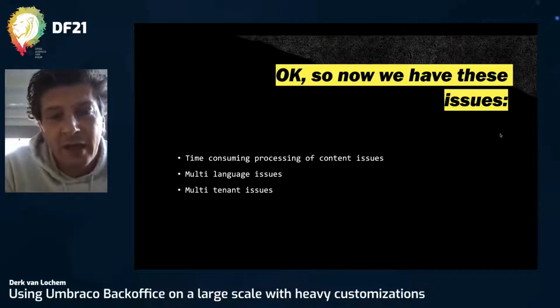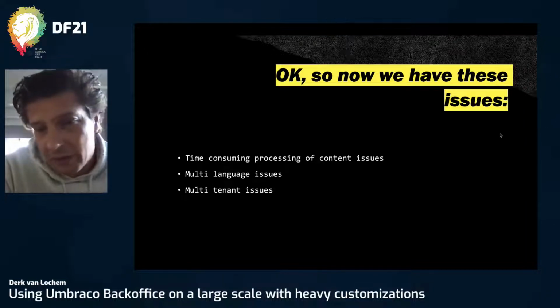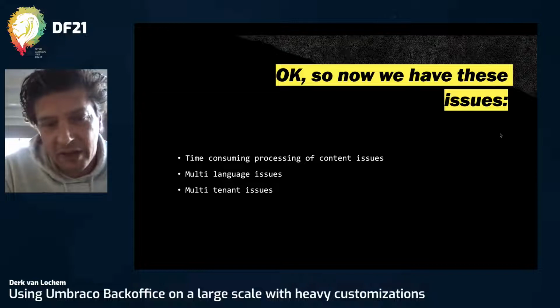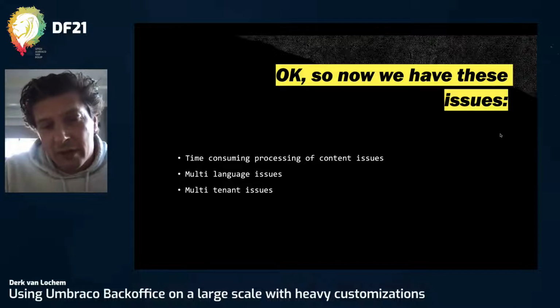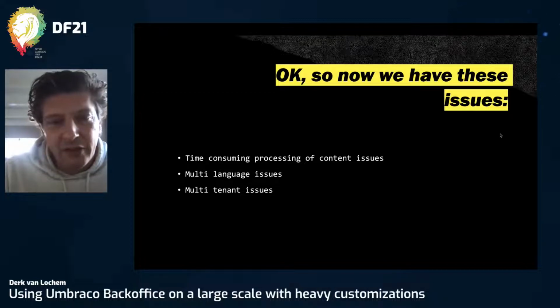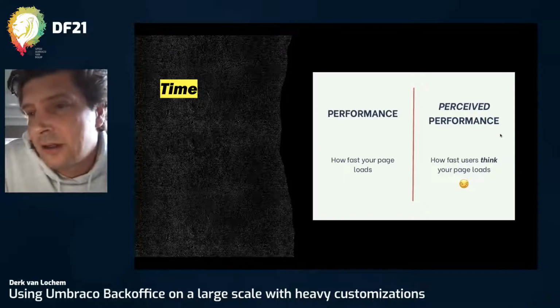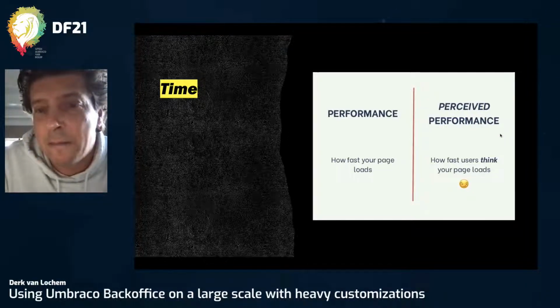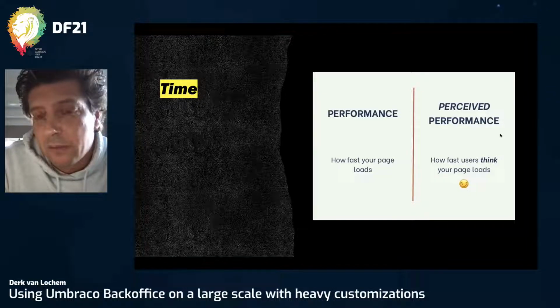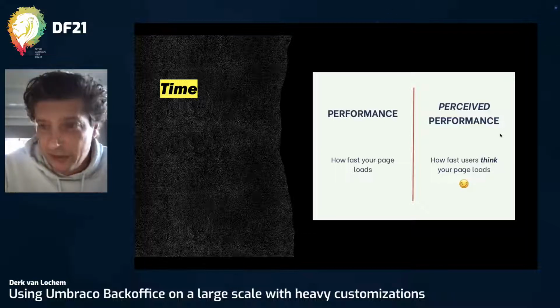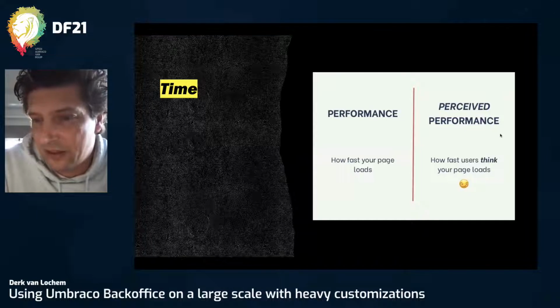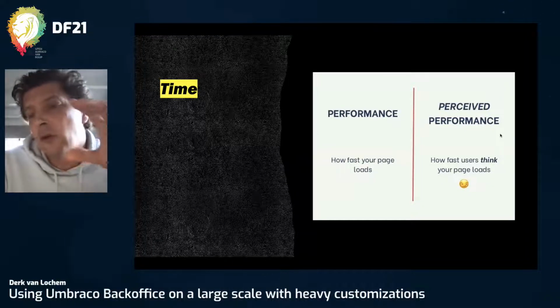Rendering this stuff is a time-consuming process, and we still have these multi-language issues and multi-tenant issues. Due to the time, I won't go into depth on the multi-language and multi-tenant issues, but I want to focus a bit on the time thing here. We made a clear distinction between performance and perceived performance. Performance is the real time your page loads, and perceived performance is how fast the user thinks the page loads. And this is all when creating content.